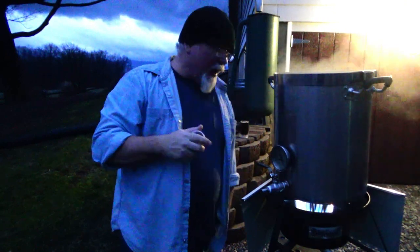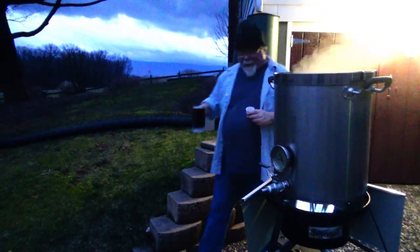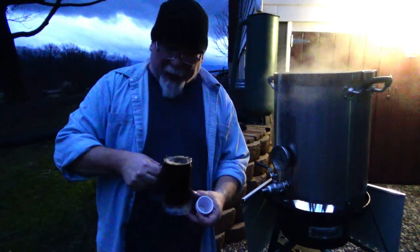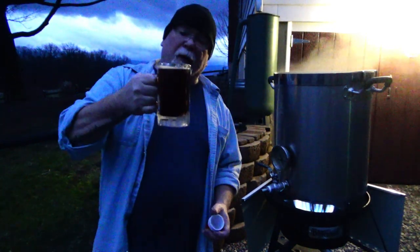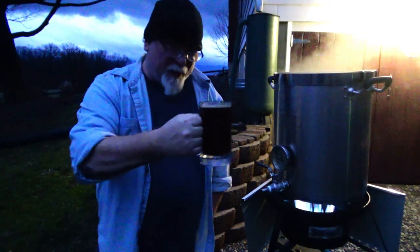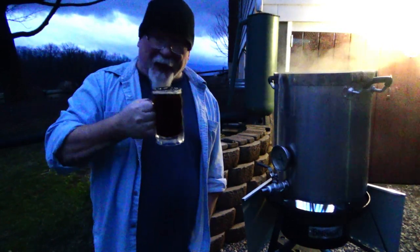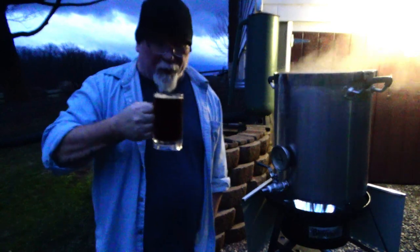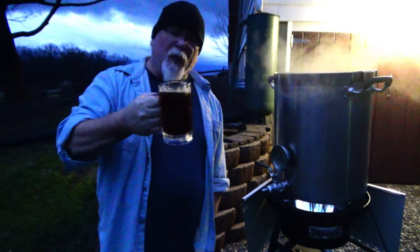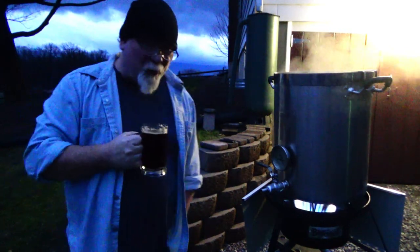Whew! It has been a day. Oh, by the way, hold on. It got dark in a hurry. I ran out of Trogues, so I'm down to one of my own. This is a brown ale that I made. It was supposed to be a maple brown ale, turned into more of a light brown, but it's still doable. It has actually gotten better over time, as most damn good beers do. Frosted mug, cheers. We'll see you guys on the other side. We'll do a couple things and then we'll have a chat. See ya.